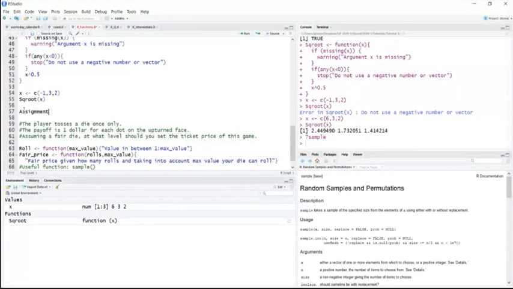Assignment due Friday morning before class.